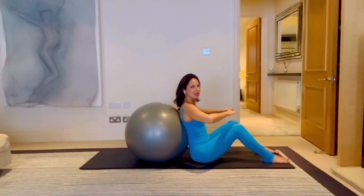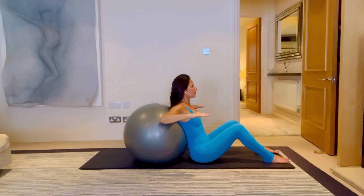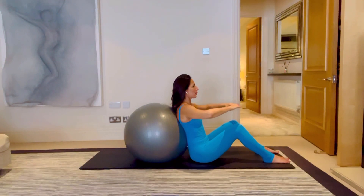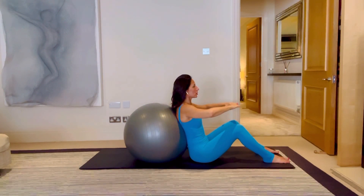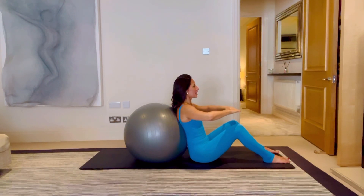Come back in, sit up really nice and tall. Fingertips together, elbows nice and wide. You're going to drive those elbows back into the ball and then come back out. With this movement, I want you to feel it's initiated from your elbows driving into the ball — almost forget about your hands, you're not moving from your hands, you're moving from the elbows. Breathe out so the stomach pulls in and you don't push your chest forward. Your spine stays relatively neutral — you're not going into extension or a push forward of the chest.